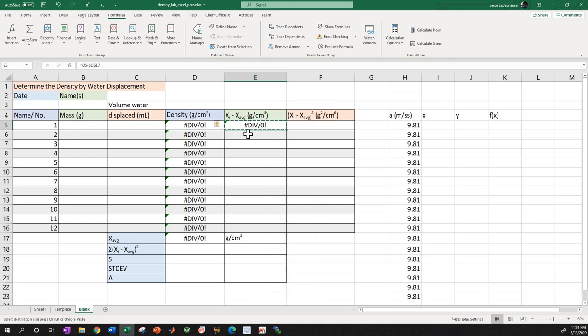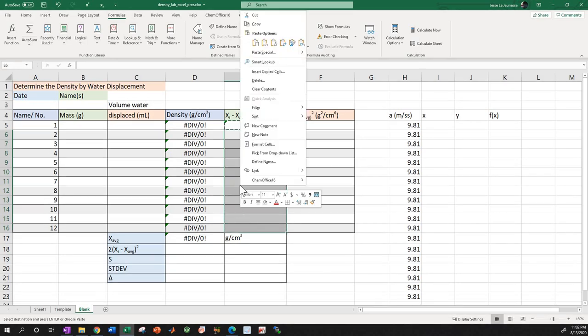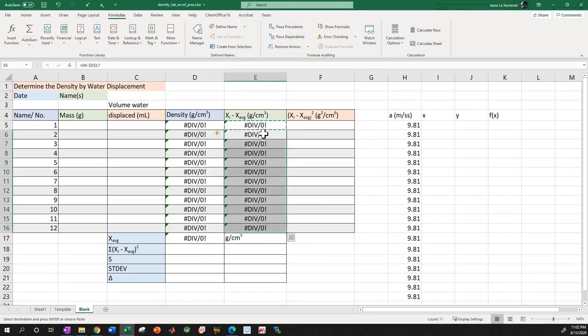Copy that function, doing the same thing we did with the density. I'm going to paste the function. Watch this. Look at that. It grabbed sample 2's value, but subtracted it from the same average. Sample 3 value, same average. Excel magic. I mean, I'm this old, been using it this long, I finally learned how to do that. Yeah, embarrassing.